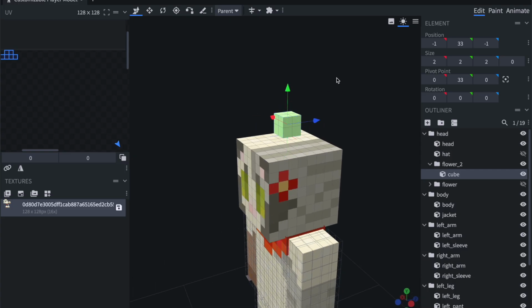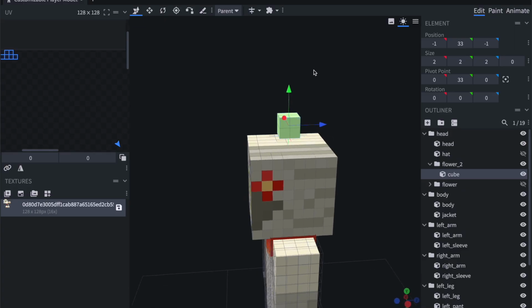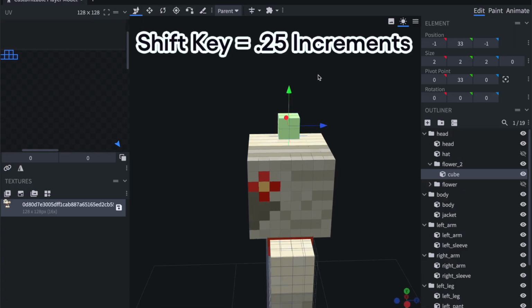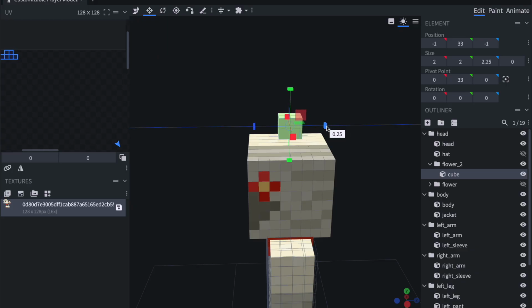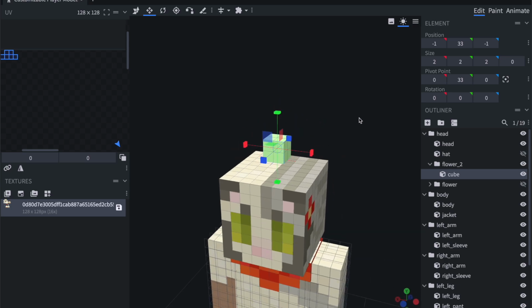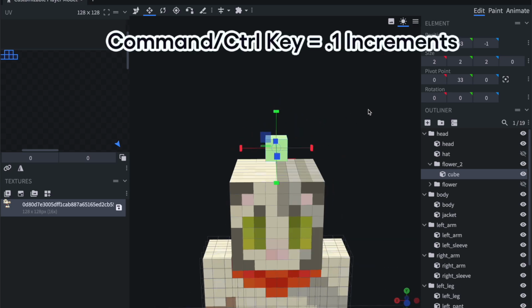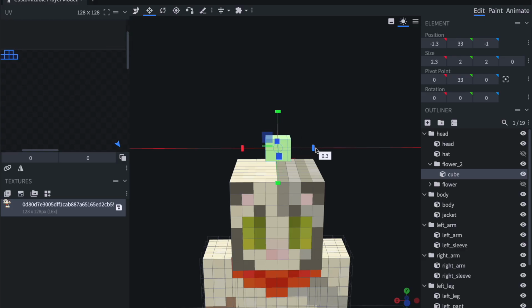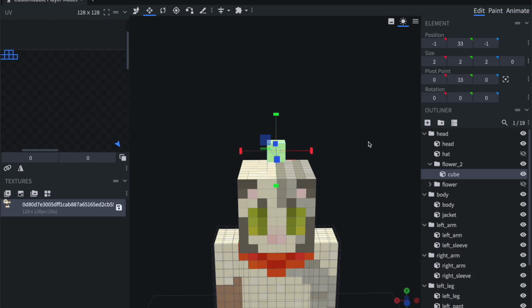Another way is, let's say I click the V for move. Now I want to click Shift, and then this will move it in 0.25 increments wherever it is I want. Same thing with scaling. If I click S for scaling, and then I click Shift, 0.25 increments. Let's say I want even more fine-tuned movement. I will actually click Command or Control, depending on whether you're on Mac or Windows, and this will move it or scale it in single pixel increments. So this will get you quite far.